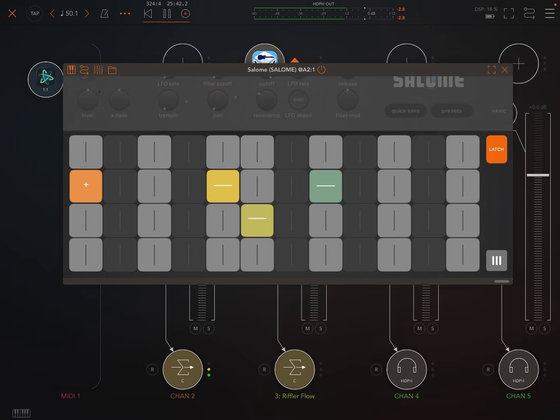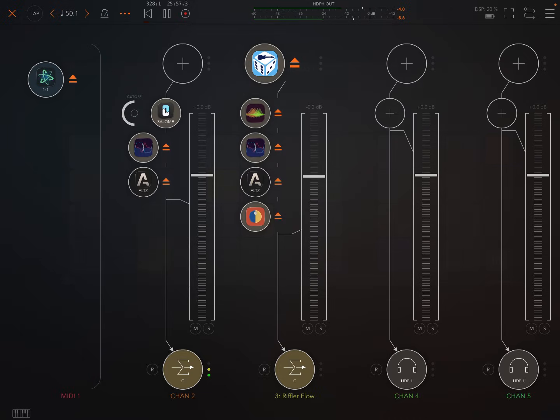So let's just first get this nice drone going. Oh yeah, I just love this sort of thing. This is my happy place. No, I mean, that is beautiful the way it is.